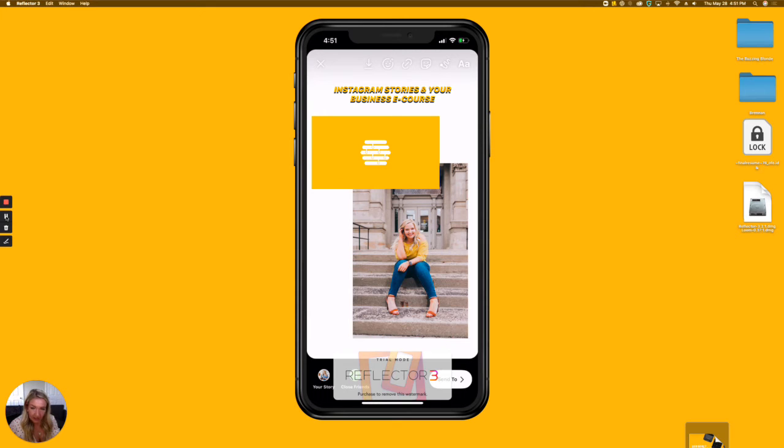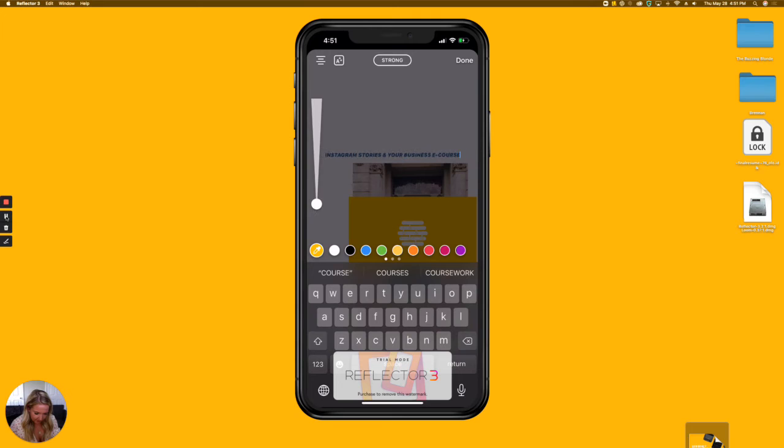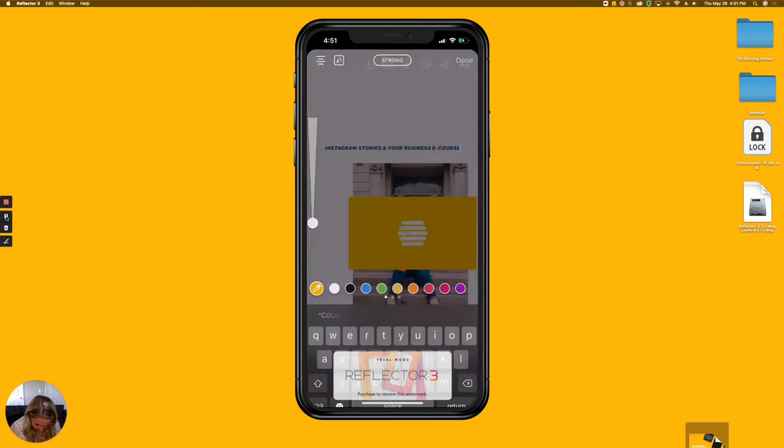Now, how do you create the ombre text? I always love this one. This one I 100% am not going to get on my first try because this one takes practice. So I'm going to make this all one size. And you're going to select your text, if it would let me.